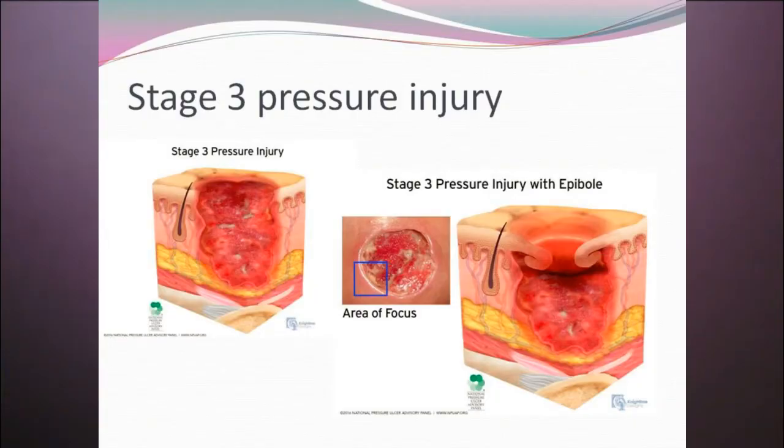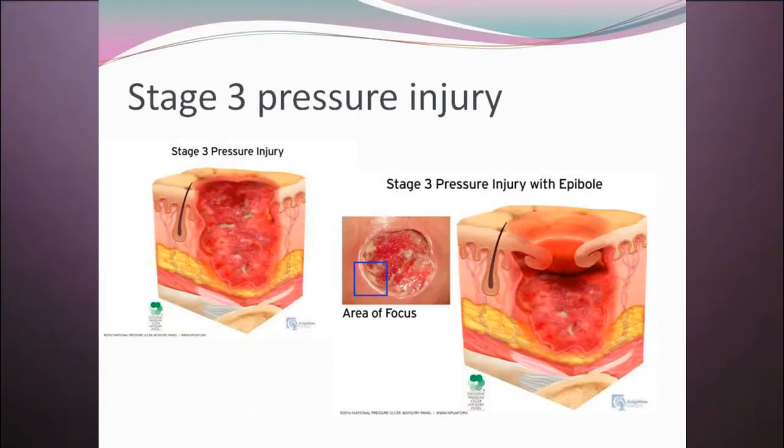Stage 3 pressure injury. Unlike stage 1 and stage 2 pressure injuries that we usually refer to as partial thickness, stage 3 pressure injuries are full thickness. At this point, we now have quite a bit of tissue damage. We've gone all the way through the epidermal and dermal layers, and now we're into the subcutaneous tissues. If you look at this on your left-hand side, you'll see a classic example in this schematic of a stage 3 pressure injury. We have gone all the way through the epidermis and dermis, but we haven't penetrated the fascial layer. That's the main difference.